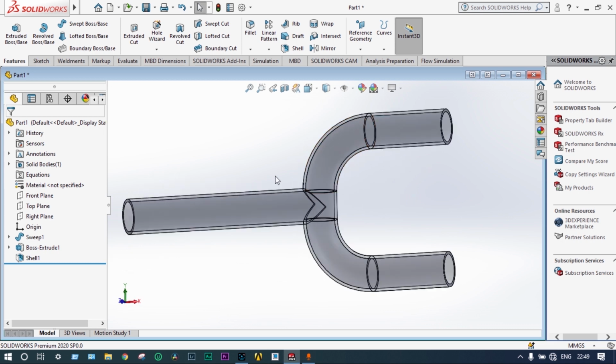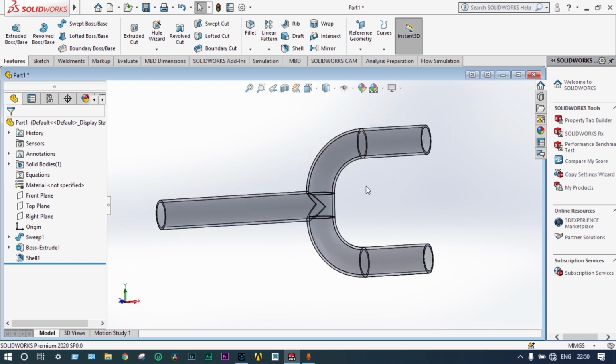Okay. Now another very important thing is, while going for fluid flow simulation, one closed volume should be generated. That means inside this closed object we should consider fluid flow, right? So for doing this one, we have to make some caps at this entry and the exit points. That can be done from the flow simulation itself.